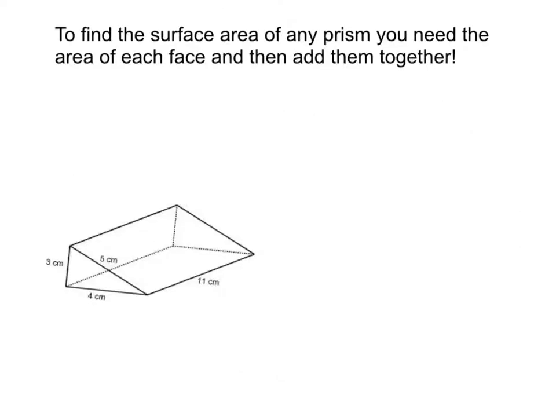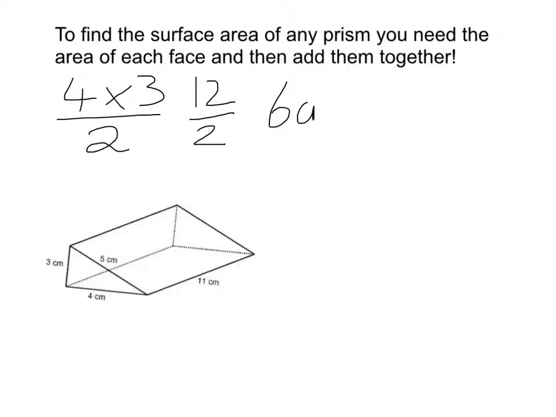To find the surface area of other prisms is similar but not the same. With a cuboid, the faces came in pairs, but this isn't the case with the other prisms. So if we look at the example below, we can see this is a triangular prism. So our first step is to work out the area of the triangle. So we know from before that the area of a triangle is base times height divided by 2. So the area of the triangle will be the base, 4, times the height, which is 3, divided by 2. 4 times 3 is 12, divided by 2 is 6 centimetres squared. This is the area of the triangle.